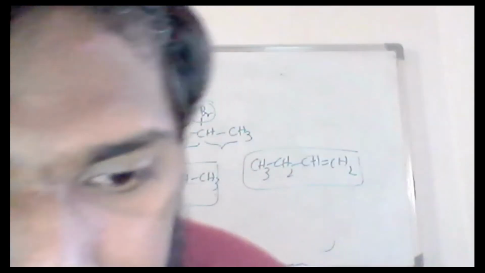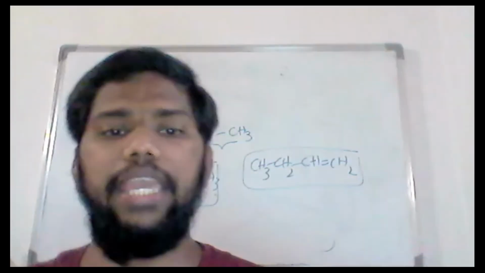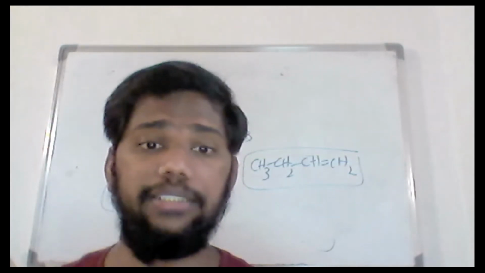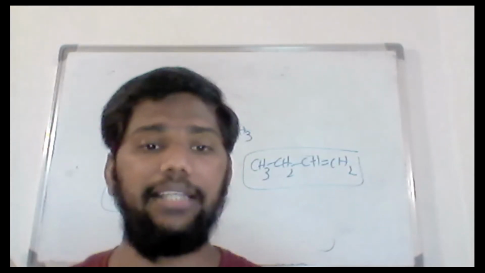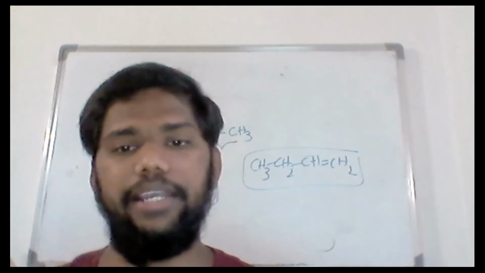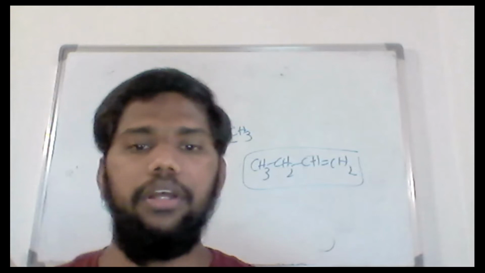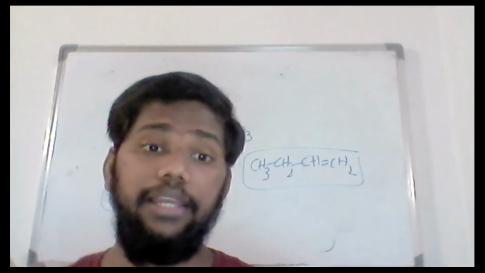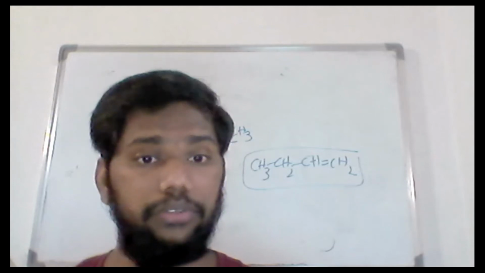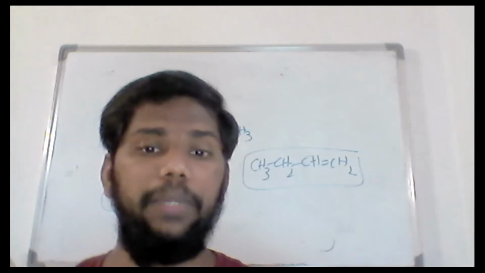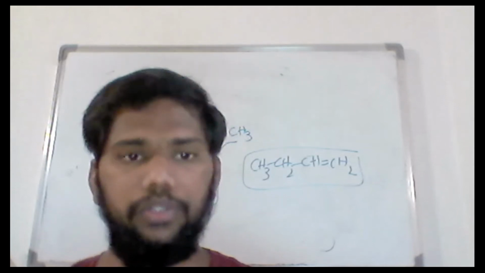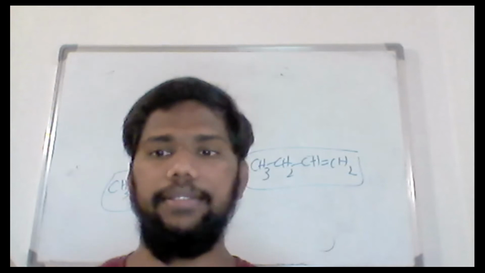And the last one is CH3CH2I. So KCN, again, will form the nucleophile CN minus, and it will attack iodide to replace iodide by cyanide. So it is a nucleophilic attack, and it is not an addition like the third question. It is now a replacement. So it is a substitution reaction. Okay, so try to understand that.